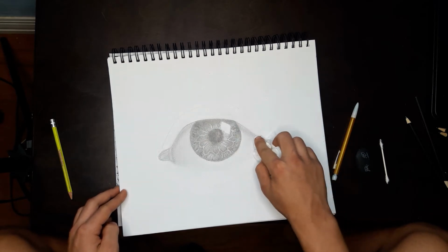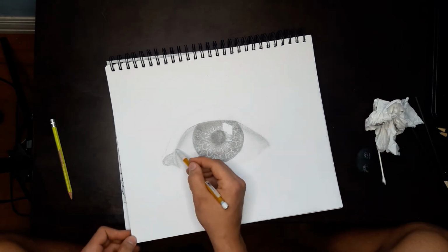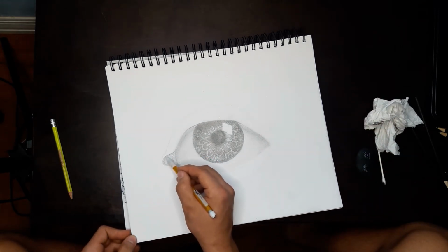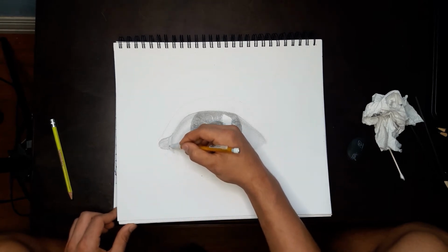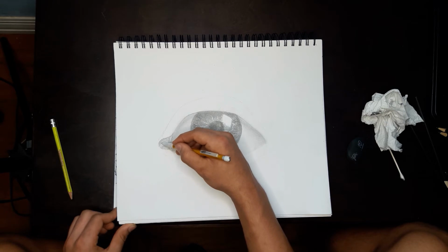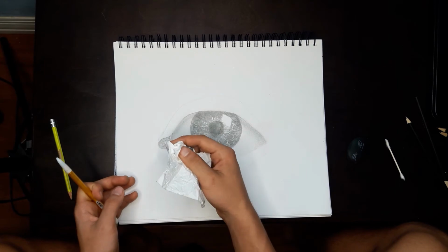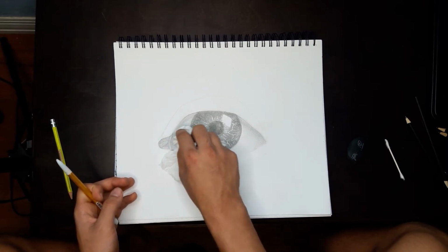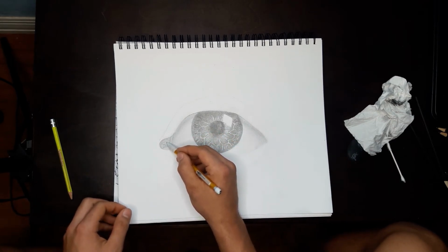Come in with the tissue again, blend it out. I'm going to darken some of these areas in the side portion of the eye. And come in here and blend it a little bit. Not too much though, or you'll get rid of any bumpy areas that you just made.